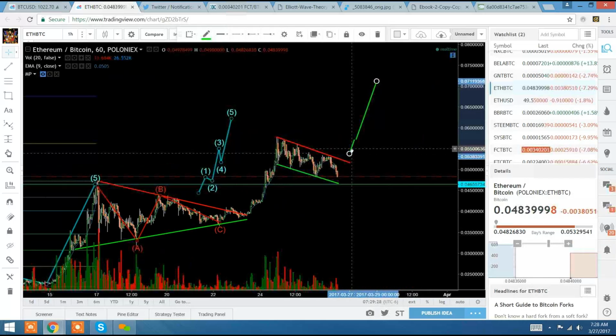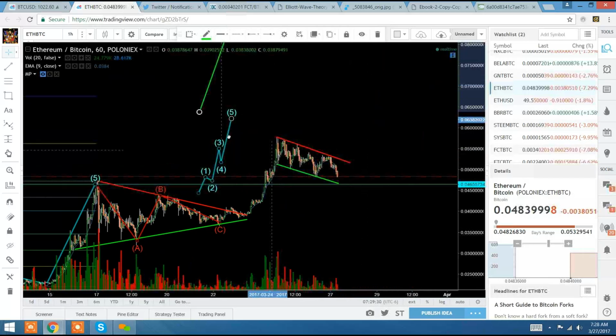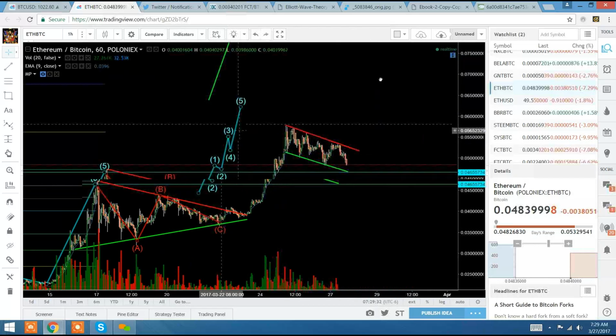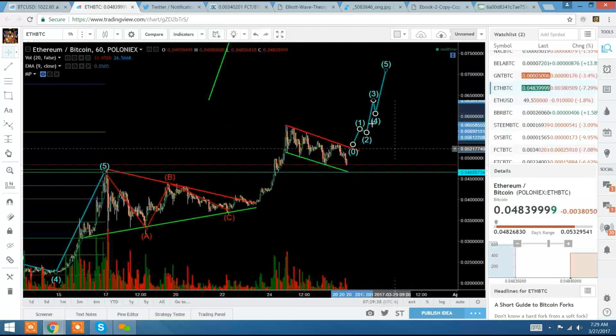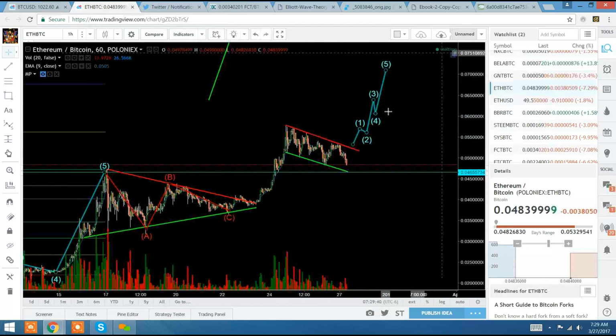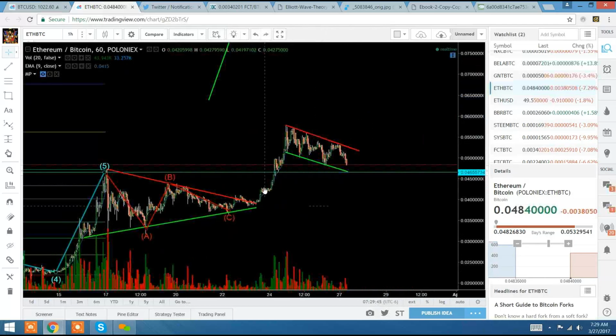But most times, if that thing breaks out, it's going to break out like this in some sort of an ebb and flow, like the 1, 2, 3, 4, 5 pulse up. And so that's how you can understand where to get in. When this thing broke out here, if you didn't get in on the break, then you have this consolidation period again. Basically, it creates another little flag right here.